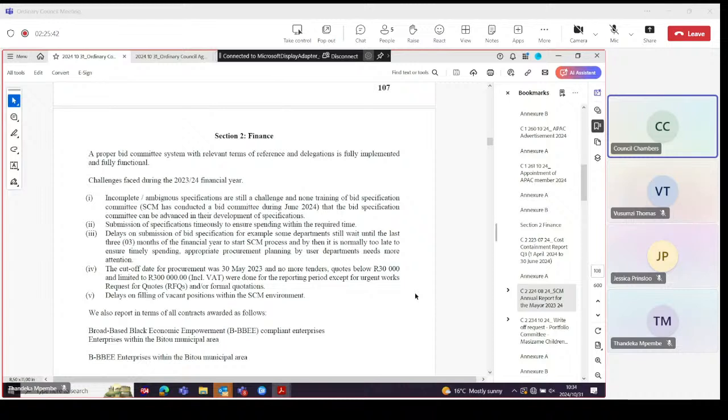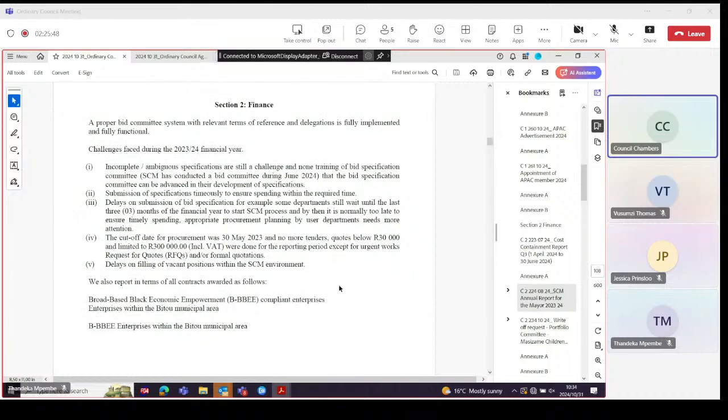And this leads us to understand that there's no cooperation amongst the units. And I think also there was someone who quoted that we seem to be working in silos. To a point of working in silos, it makes us drop the ball. And again, part of those things is because we are only focusing on the directors when it comes to KPIs and performance. We've been speaking about this performance assessment that we're supposed to cascade down even to the lowest of the lowest kind of worker, of the administrator. But sometimes we haven't yet come to that point.